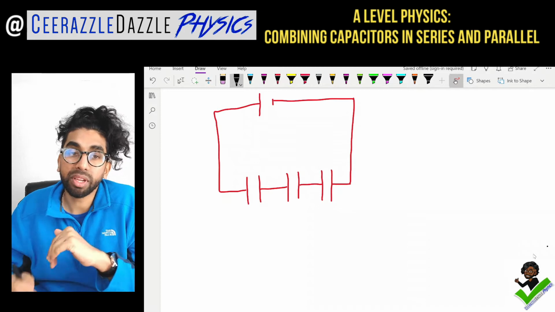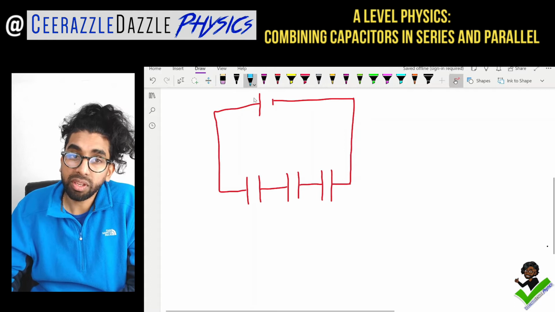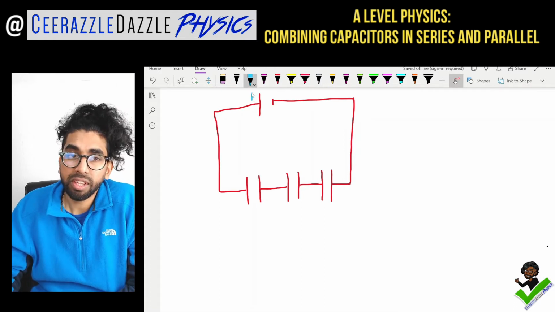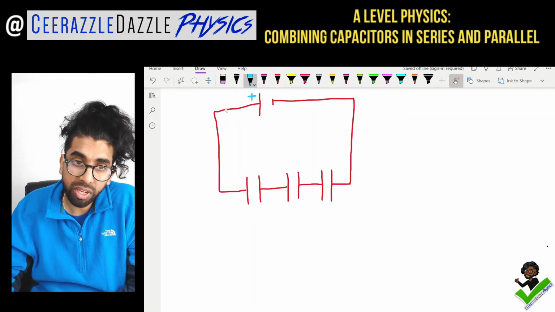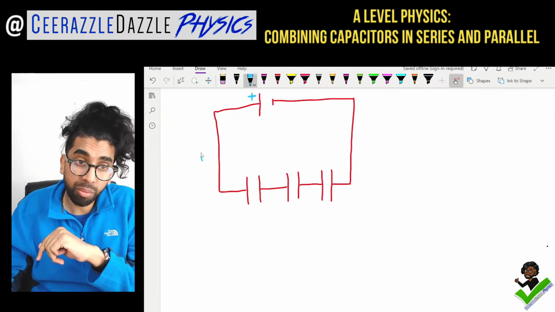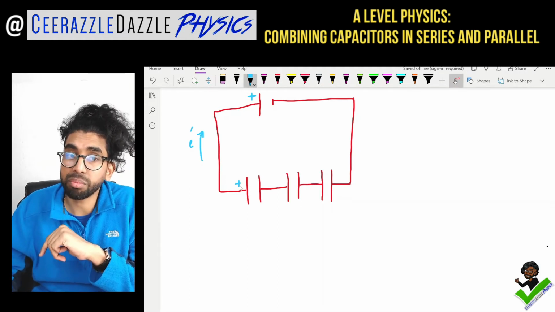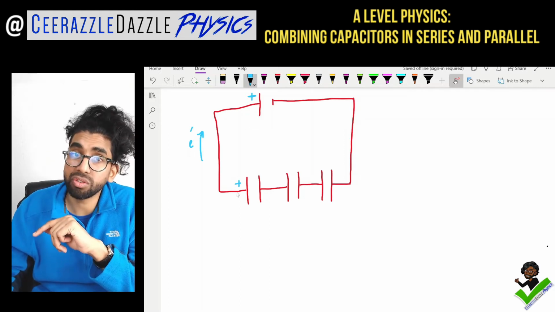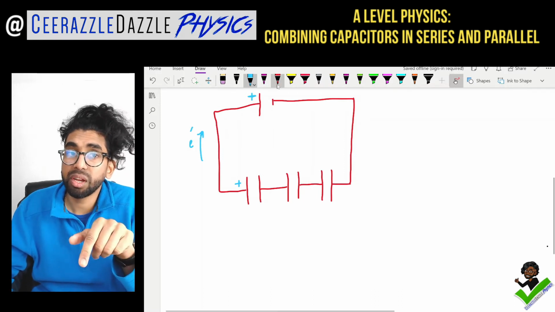Let's start with the following. Let's talk about the charges on each one of them. So let's say on the power supply, or the cell, this one is positively charged, +1. What will happen is all the electrons along this part of the wire will move onto it, leaving the other one with a deficiency, and therefore it will become positive. And they will be of equal magnitude, guys. It's not more positive at the bottom compared to the top. It's the same amount.